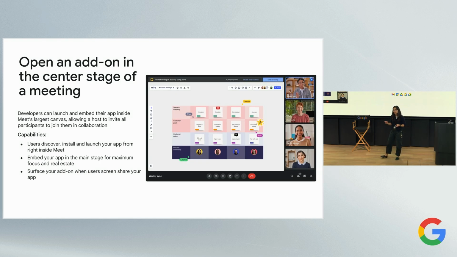All right, so for the Focus framework, this really makes the most sense if your app tends to be the focal point of discussion. So brainstorming, designing something together, full collaborative experiences. And the benefit of this being in the meeting is that it really provides a lot of confidence to both the host or somebody running the session, as well as all of you, that we're in the same place at the same time and working together in this moment. You don't switch UIs. It's all in the same video UI.